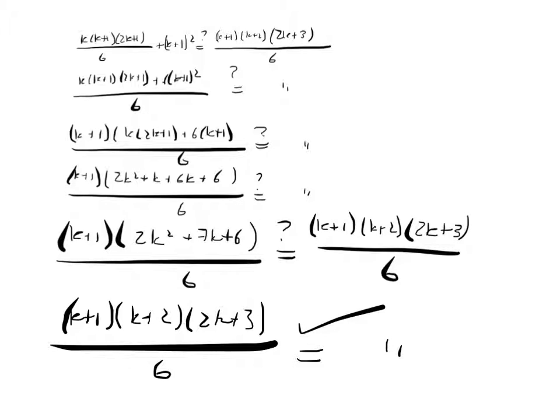And again, just check it. K squared, k times 2k is 2k squared. 4k and 3k is 7k. 3 times 2 is 6. So indeed, I've shown that if the formula is true for n equals k, then the formula also is true for n equals k plus 1. So thinking of my ladder analogy, I can get from one rung to the next rung on the ladder. And if I can get to the first rung, and I can get from one rung to the next rung, I can get from 1 to 2, I can get from 2 to 3, 3 to 4, etc., etc.